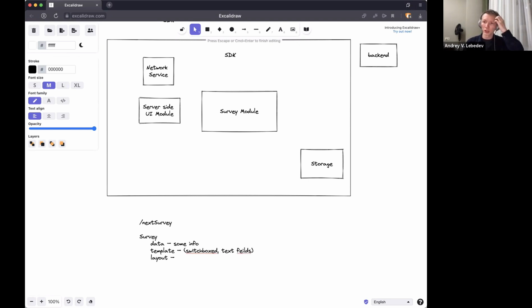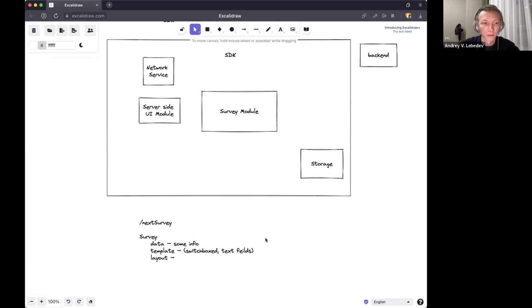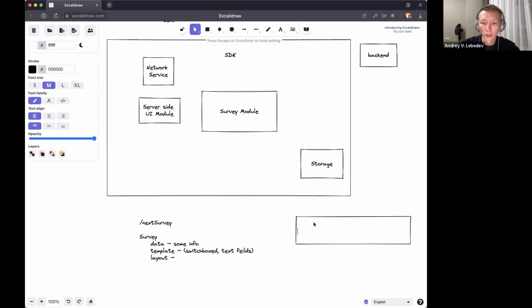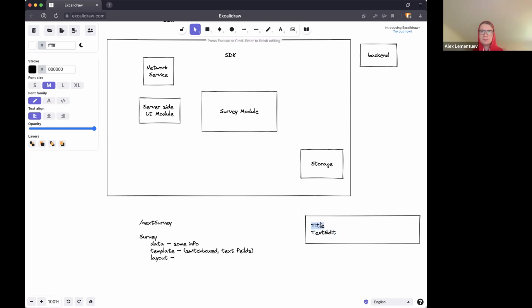And also layout is just how we fill our already prepared views. For example, imagine we have the cell where we can show the title and, okay, text edit maybe. So our information about this title should exist in our layout. Imagine it's just a dictionary with case and some views.